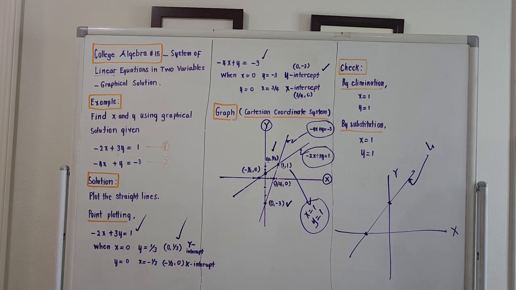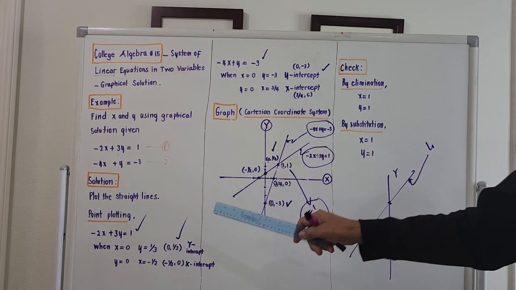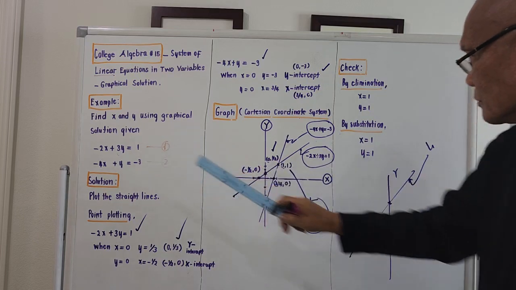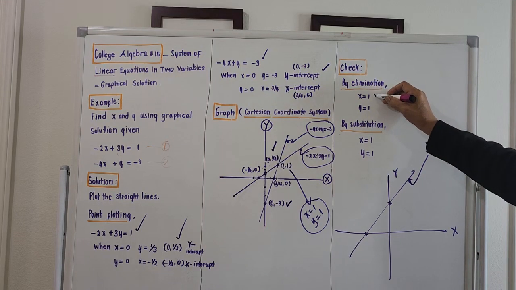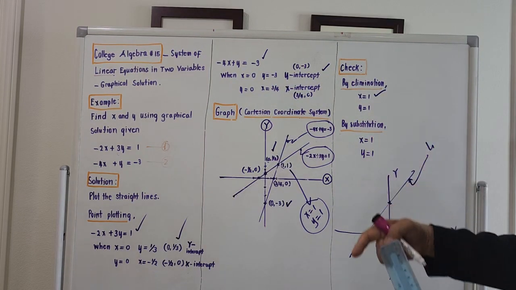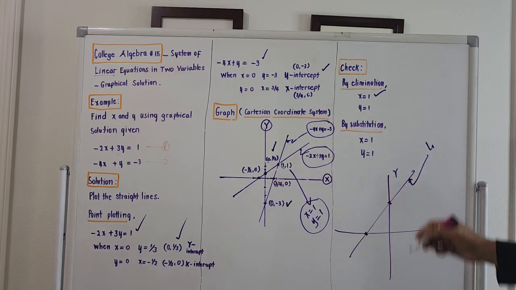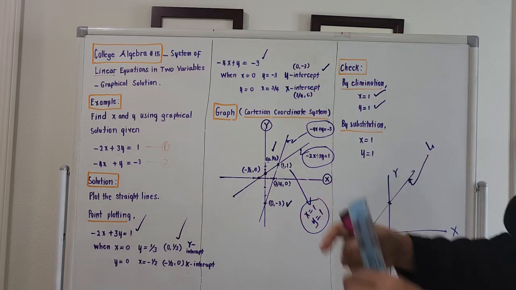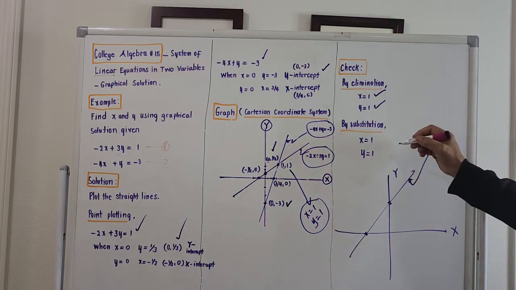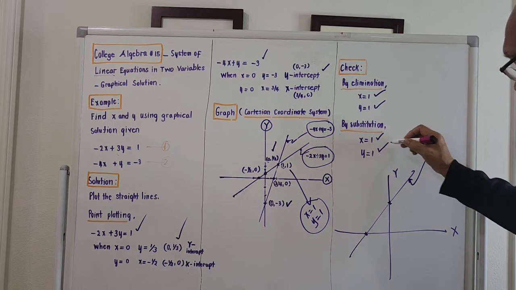And to check the validity of the graphical solution, if we solve equation number 1 and number 2 by using elimination, what will come out is x equal to 1. I will not present it for tonight, but the last time around, I presented the solution by elimination, and the value of y is equal to 1. And by using substitution, still, x will be equal to 1 and y is equal to 1.